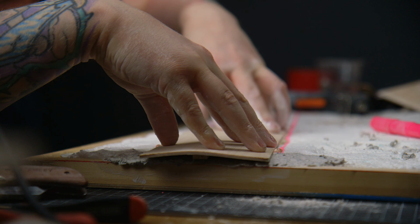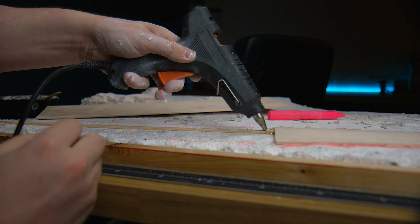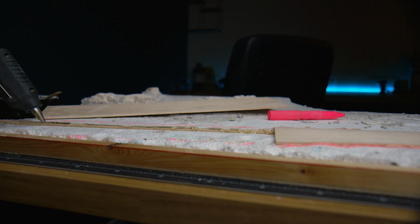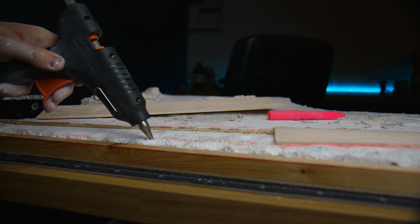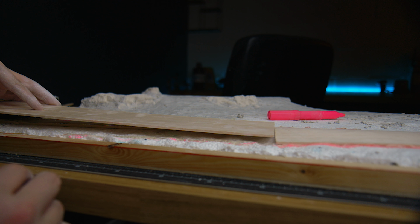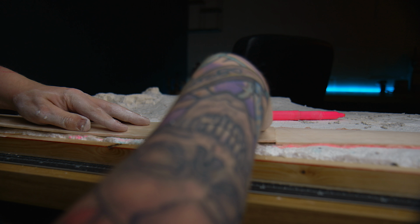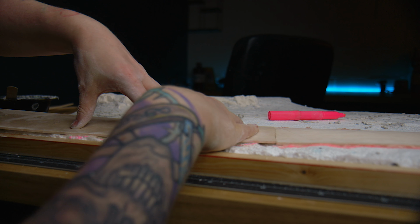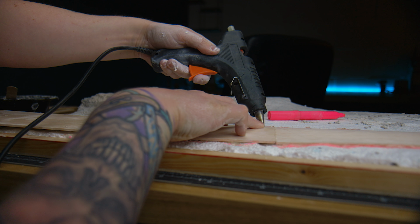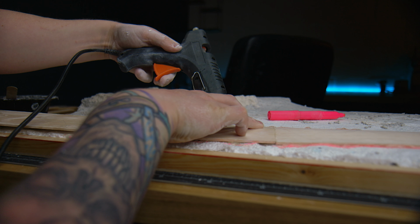And as you can see, I'm just holding that in place till the glue goes off, so it's strong enough just to hold it. Now a small tip is to put it on quite hot. It might melt the polystyrene a little bit, but don't worry too much, just get it on quickly and press it down in place. If you do not get it down quick enough, don't worry too much, because we'll come back in a second and run a bead down either side, and that'll hold it in place. Plus it'll cause a little lip, so it holds it down better later.